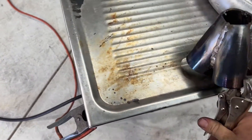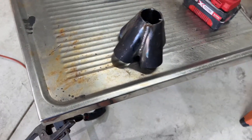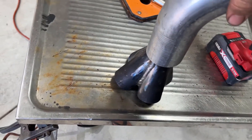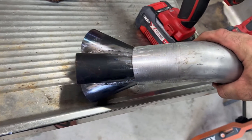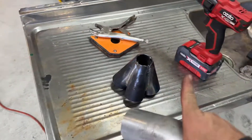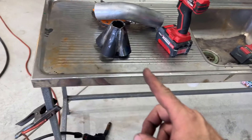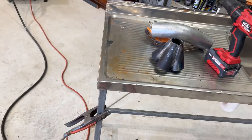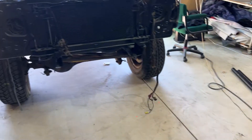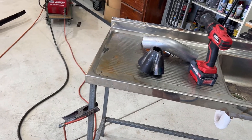Now I need to get this part sorted because it's going to merge into a two-and-a-half-inch exhaust pipe. I can run a marker line around the outside, get that back in the saw, and weld up all on the inside. Once that's done, I could put some two-and-a-half-inch pipe on, but I may wait until I start fitting up in there because I want to weld a V-band to that.